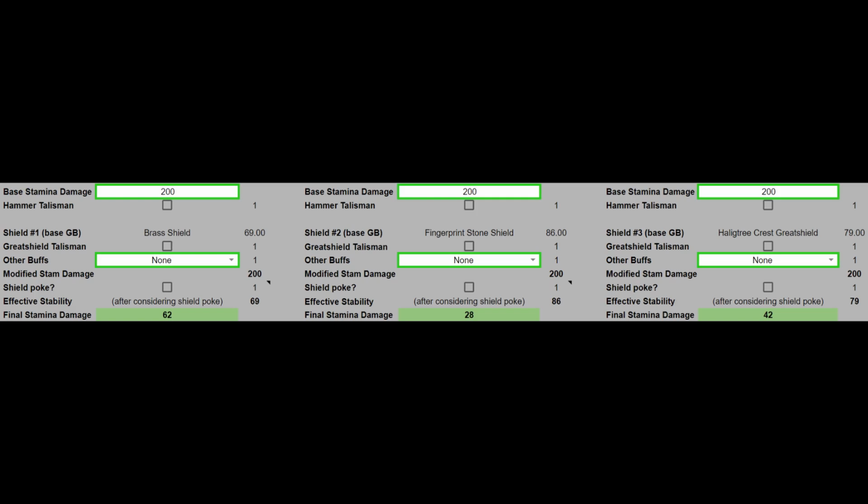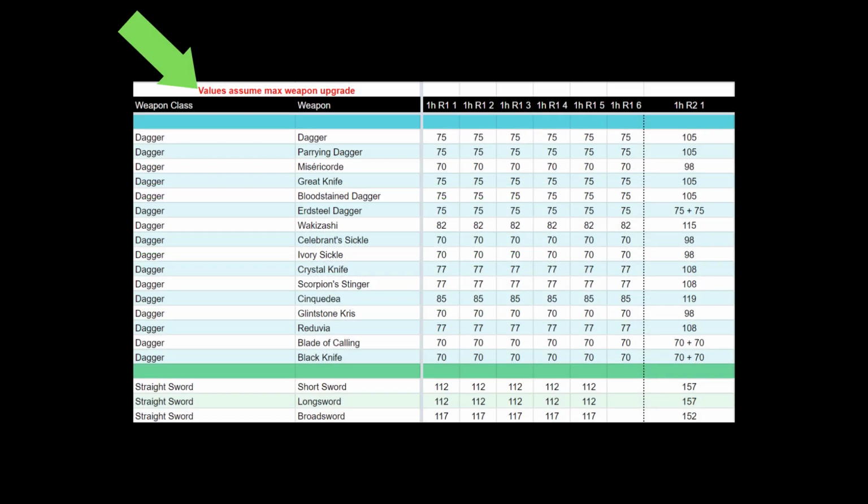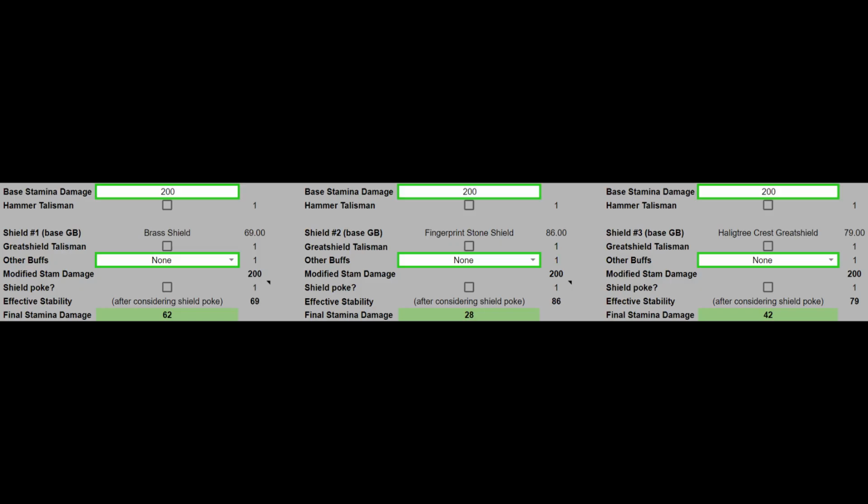There are actually factors like weapon upgrade level that would affect stamina damage. However, if you're just looking at the stamina damage given on the MV sheet, it will tell you that this assumes max upgrade. If you're not using max upgrade, it's fine. You can easily extrapolate from using these numbers. I've made 3 slots for this calculator so that you can easily compare multiple shields.